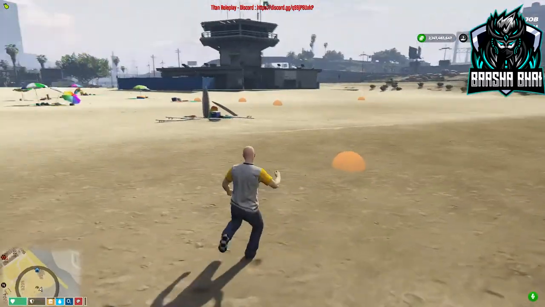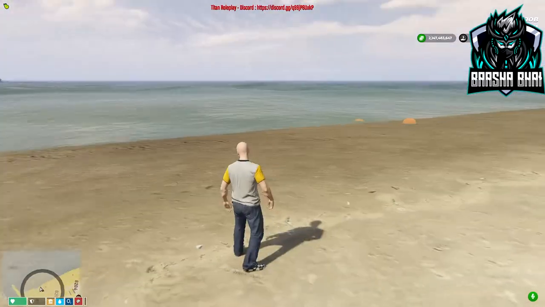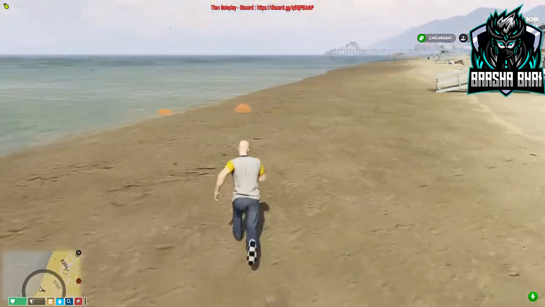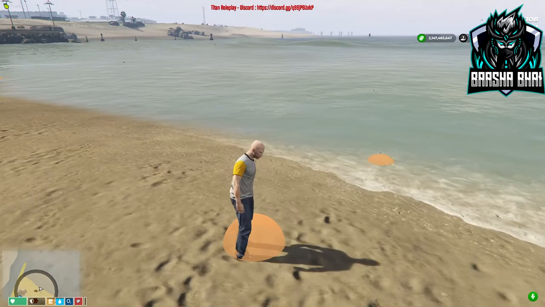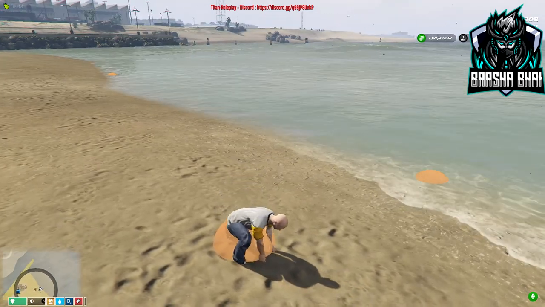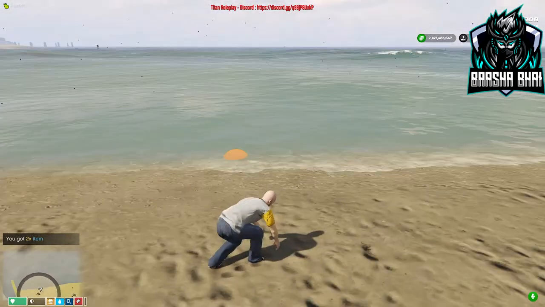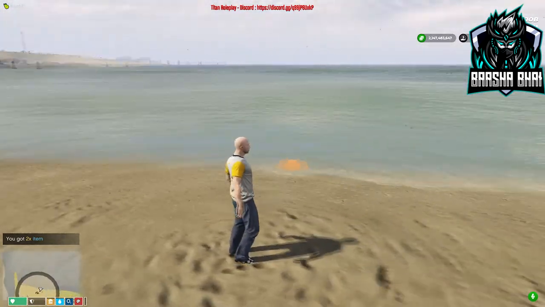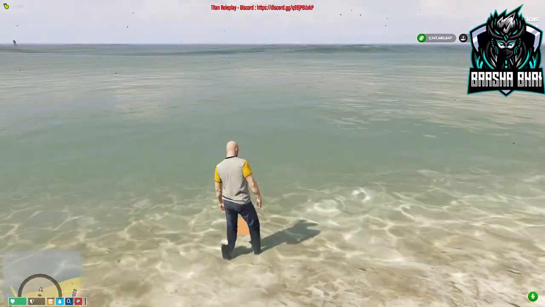Today I'm going to show you how you can add a dig item script in your FiveM server. First I'm going to show you how it works. Go to the mark and press E. See, I got two gold bars, and it's taking some time to do that emote.